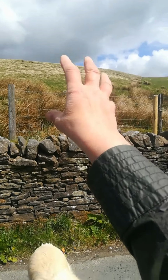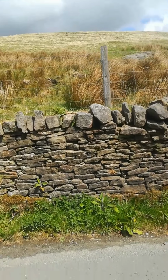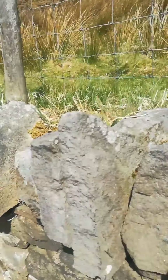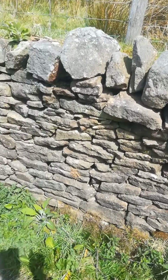And it's very blue. The lichen on the stone is very blue, which tells me that's proper Pendle grit, which is blue-like. You see the blue lichen on here? It's got like a blue gritstone. It's a better quality. It sparkles. You see that beautiful quality? If you wanted to sell stone, you'd be selling these because they'd pay more for the blue colour.